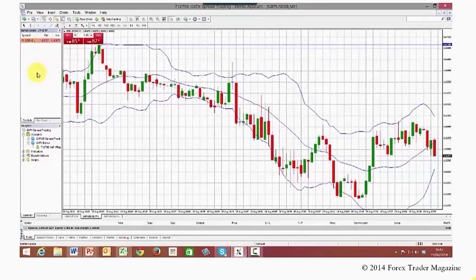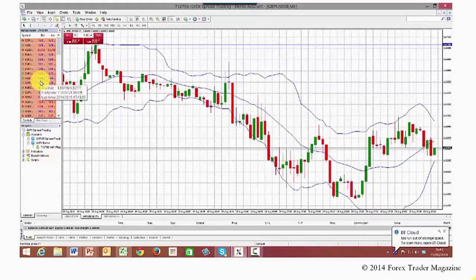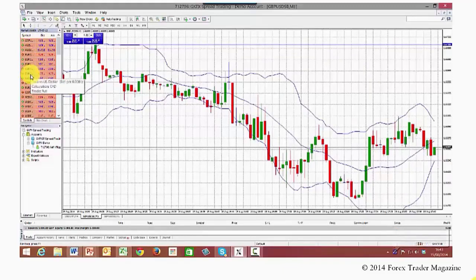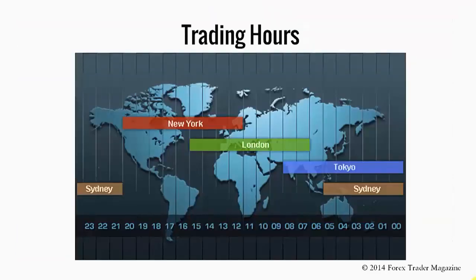So if we want to change that and put more in, I simply right hand click in the area of this box, and instead of hide all, I'm going to put in show all, and there they are. And you can see there are lots of them. We've got all sorts of different currency combinations, and as you roll the cursor over them, it'll tell you what each of them are. So you've got the euro versus the pound dollar here, you've got the Australian dollar versus the US dollar, and so on. So that's where you find them. But I don't use them, so I'm going to remove them, basically hide them all, and go back to my tick chart. But that's where we find them.